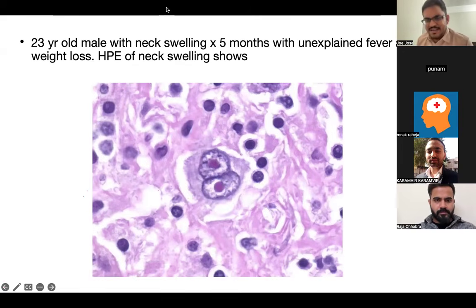Okay, what is the IHC here that you'll tend to see? In classical Hodgkin's lymphoma, it will be CD15 and 30 positivity, and there will be B cell expression, but they can be absent or low. In atypical, meaning non-classical, it will be CD20 and 45 positive. Yeah, so NLPHL, the B cell markers will be positive, right? CD79A, CD20, PAX5, etc. will be positive in NLPHL. Okay, in classical Hodgkin's, you'll get CD30 and CD15 positive.